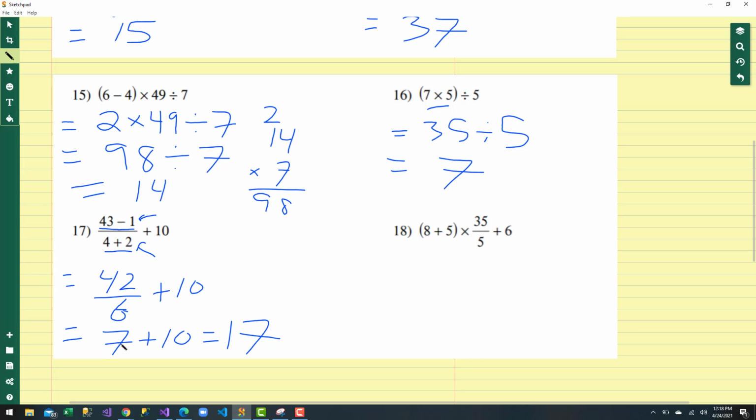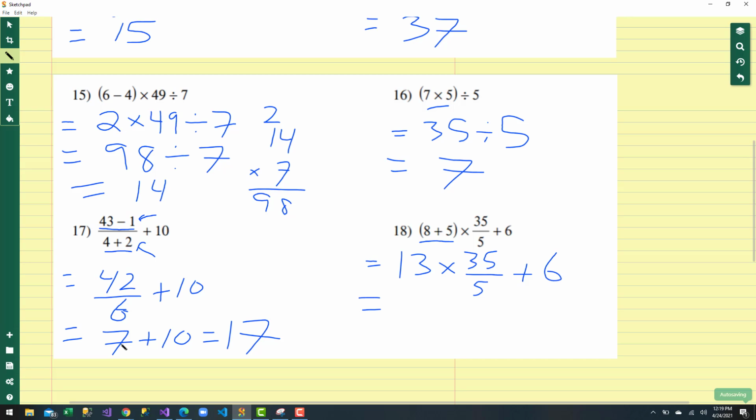All right, finally, problem number 18 here. Again, follow PEMDAS, parentheses first, before exponents, before multiplication, division, addition, subtraction. So here I'm going to take care of this parentheses. So we have 8 plus 5 is equal to 13. All right, I eliminated the parentheses. I copy the rest of it. Remember, don't rush. Once you get better and better, then you can do all this in your head, right?